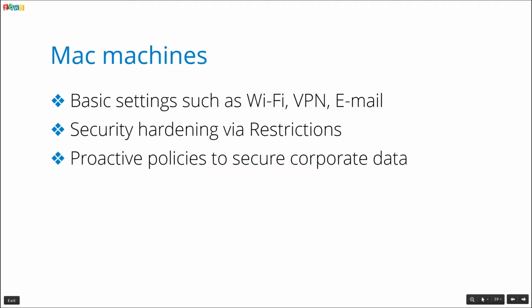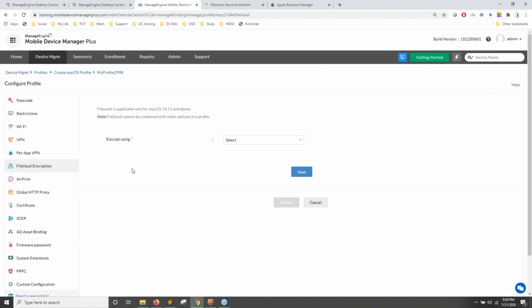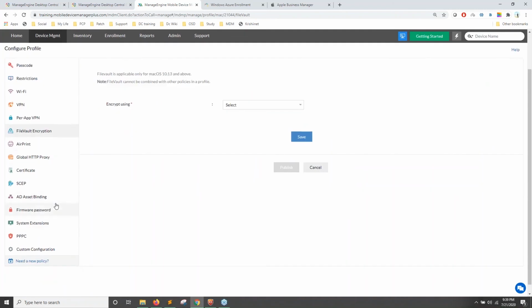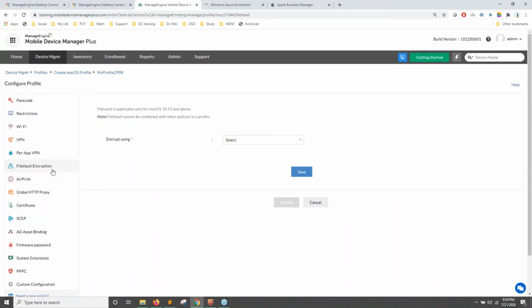And you might wonder, what if someone breaks into your Mac machine and gets hold of the corporate data? We have FileVault encryption and firmware protection for your MacBooks. So you can actually encrypt your MacBooks using our product.